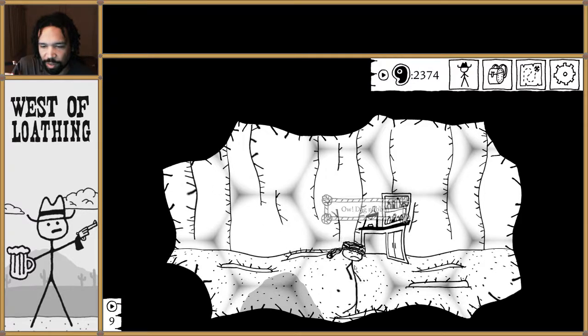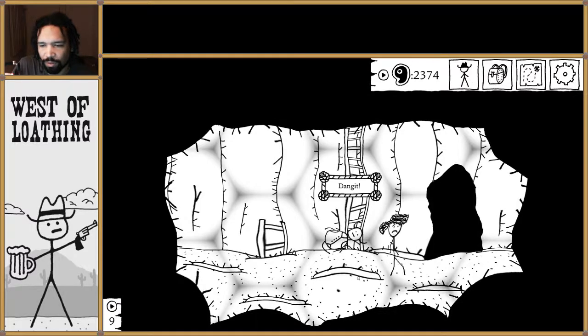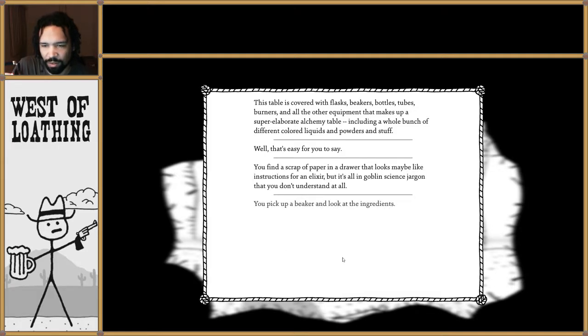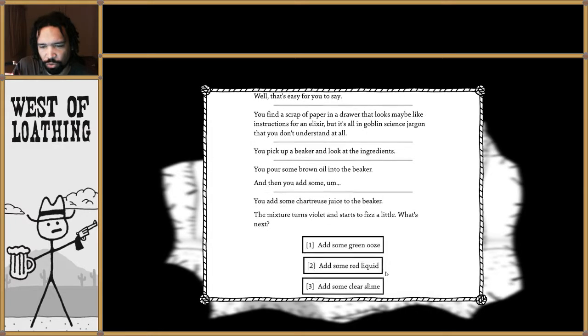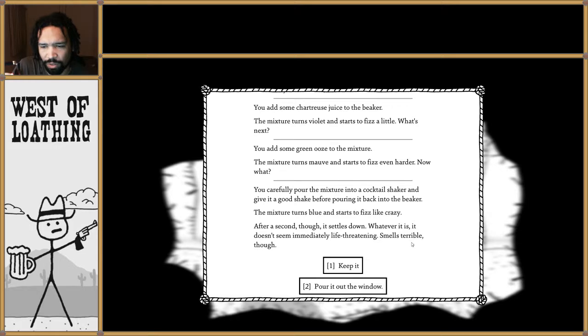Is there nothing around here that... Do I just have to keep experimenting? These are different options than before. Brown oil. Chartreuse juice. There's violet. Green ooze. Mauve. Shake it up.